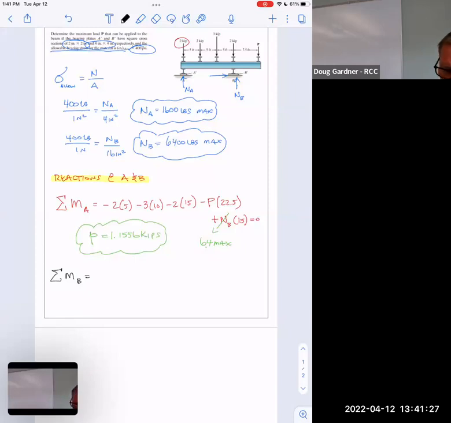So let's see. Okay, if I do this around B, what do I have? Well, I got that first 2 at the beginning there, trying to get it to go counterclockwise. So that's actually positive. So that'd be 2 times the distance of 15. And then the next 2 would be a distance of 10. And the next 3 would be a distance of 5. And then, of course, this 2 makes no rotation around B because it's aiming right at B. So I don't need that one at all. And then P is trying to get it to go clockwise, so negative, and that's a distance of 7.5. And then lastly, that normal of A is also trying to get it to go clockwise, so it's also negative. So normal of A, and it's a distance of 15 away. And then it's also equal to 0.